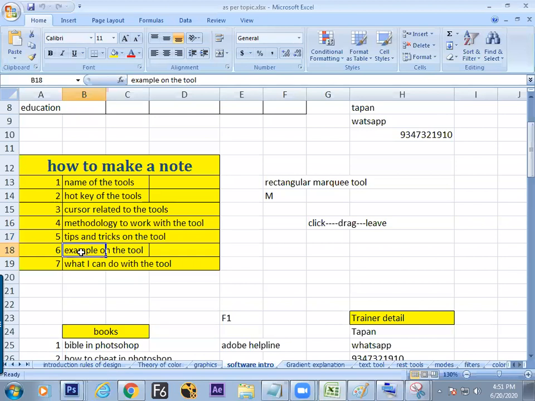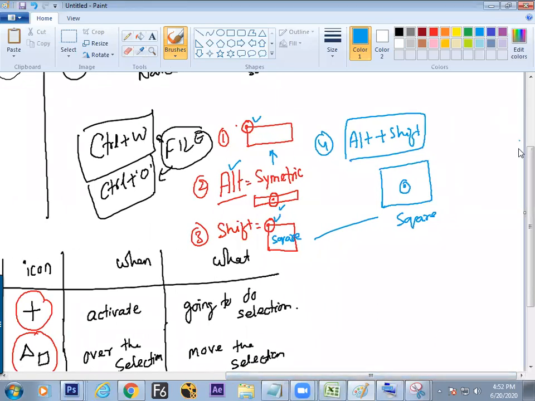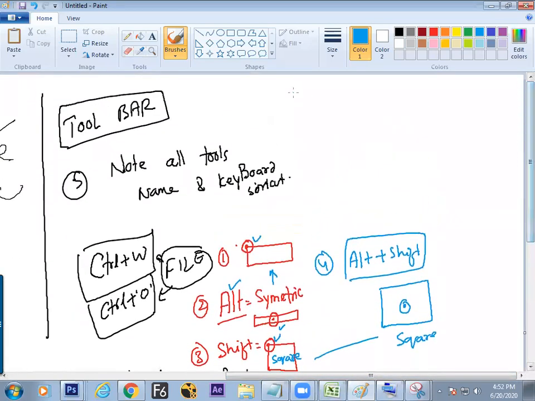What we have learned is how to cut an image with the help of your present knowledge. By the help of two tools, one is called the rectangular marquee tool and another is your move tool. Does it okay? Yes, sir. Fine. So we can make a note of what we have learned, the examples in the classroom. Cut an image.